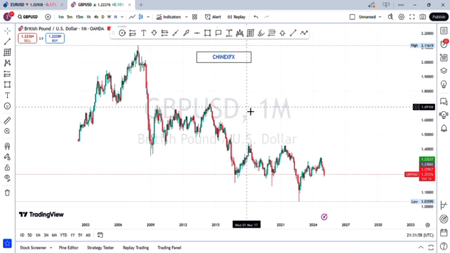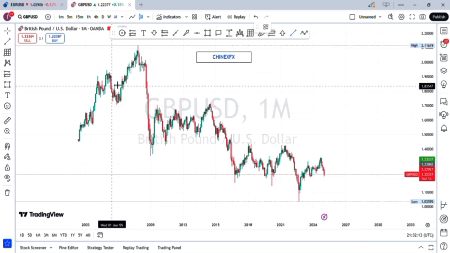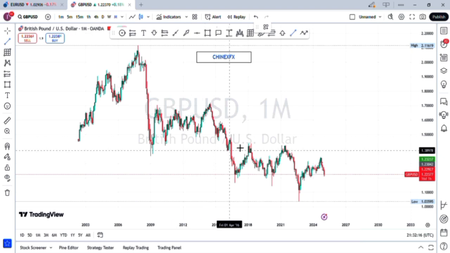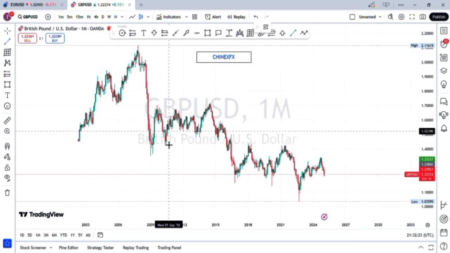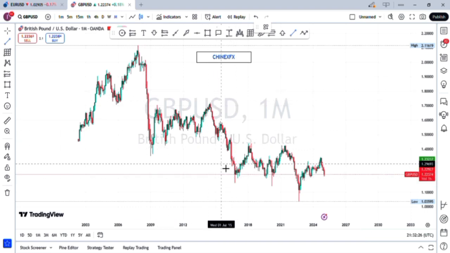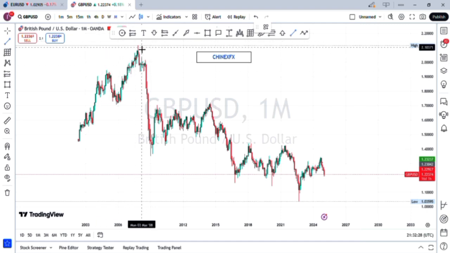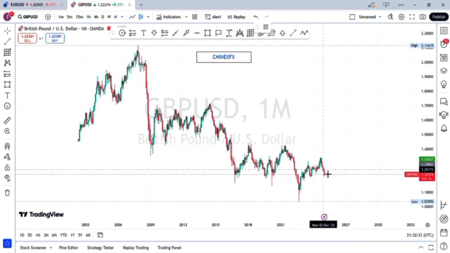So generally on these time frames, you want to be looking out for an uptrend, a downtrend, or a ranging market, guys. The second thing you want to be looking out for in the first category is marking out key support and resistance levels. Right here on GBP USD, we know that price is currently trending to the downside because we are currently having lower highs and lower lows, guys. We have lower highs here and lower lows, lower highs and lower lows. So we have confirmed that on GBP USD, right here on the monthly time frame, price is trending to the downside, guys.